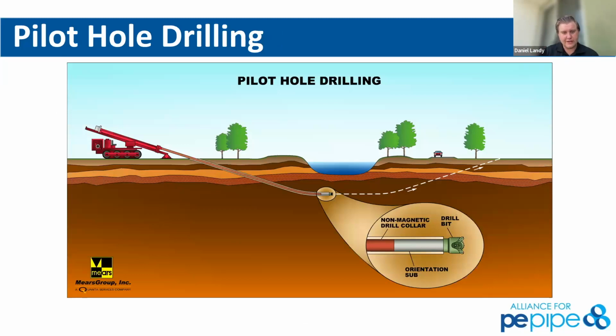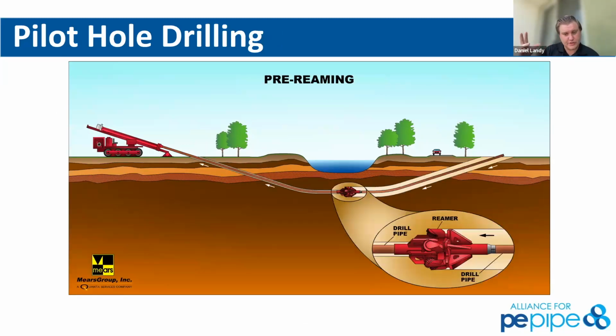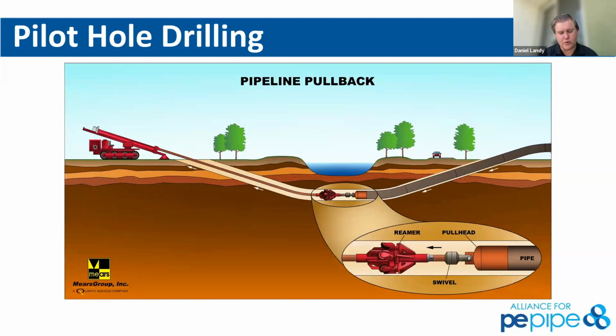Next slide, Alan. Then what they do is they attach a reamer. So they're basically dragging it back and forth, and each pass they do in that borehole is meant to expand it. So they're pumping drilling fluid in there, that bentonite, that clay solution, to keep the borehole from collapsing. But while they're doing that, they're doing a reamer back and forth to expand the borehole. And then ultimately, like I mentioned, that pipe is going to be on the right-hand side. So it's actually not being launched from the same side as the equipment, which can be a little bit confusing for new people taking a look at it.